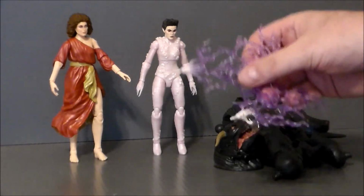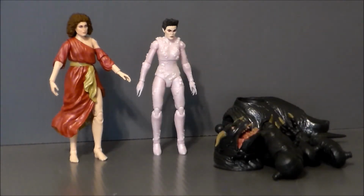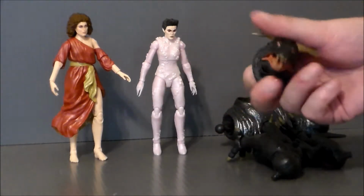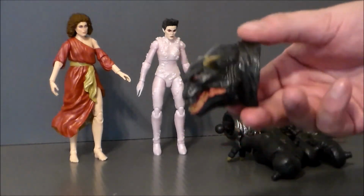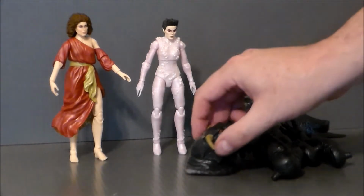To be honest, instead of getting these, I think I would rather have had effects to actually clip onto her hands. But I guess it's six of one, half a dozen of the other, right? Now, Gozer comes with the head of Vinz Clortho, which is kind of funny. It looks like you're mounting this on a wall like she hunted him or something. So that's kind of interesting.